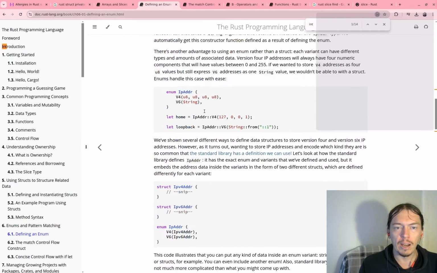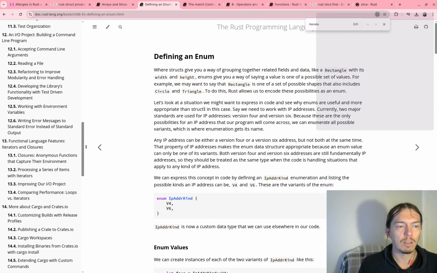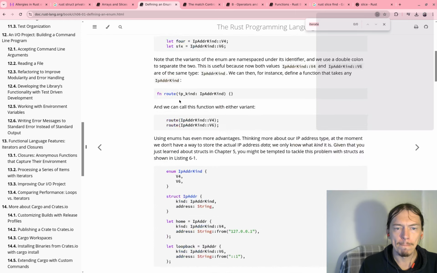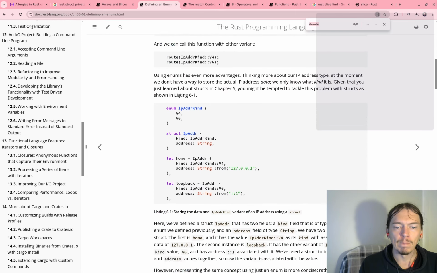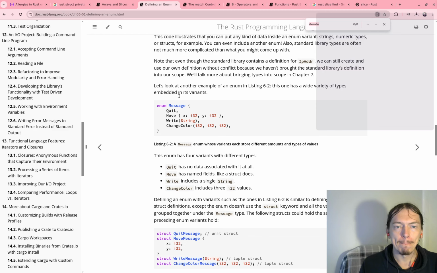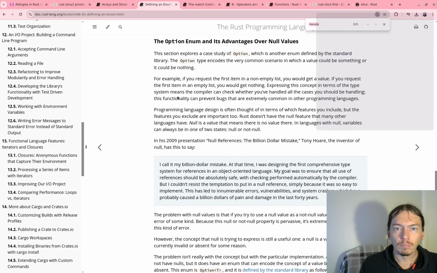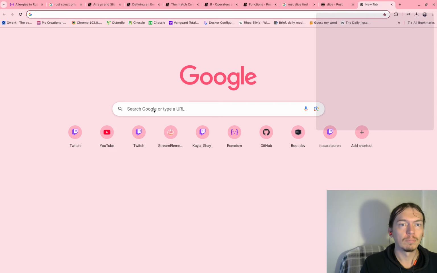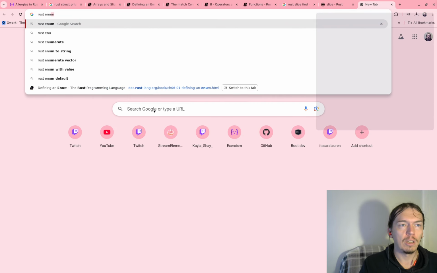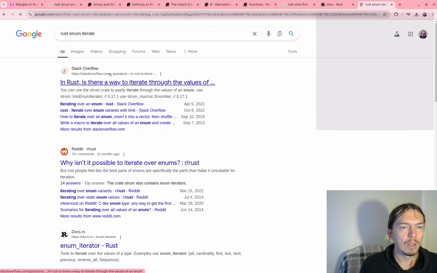Can we iterate over the enum? Let's see. Rust enum iterate? I don't know.